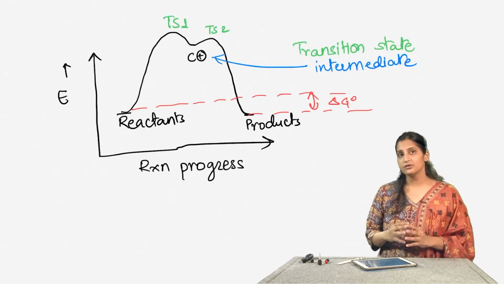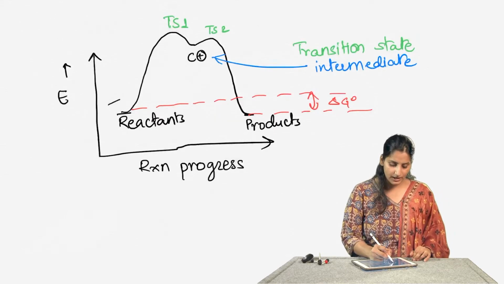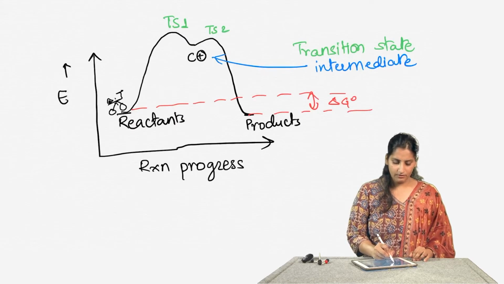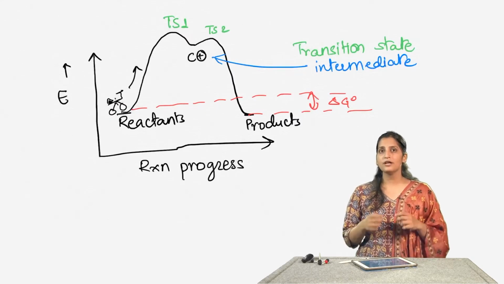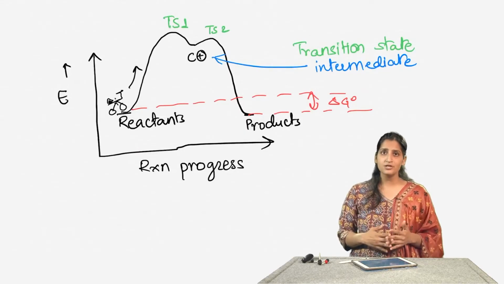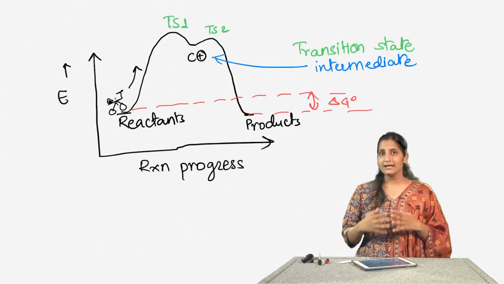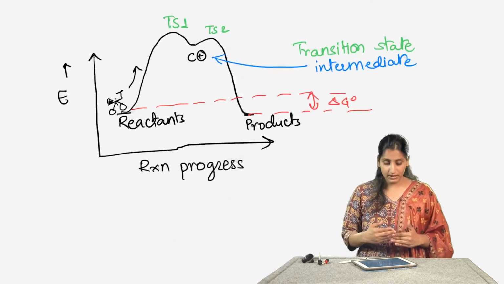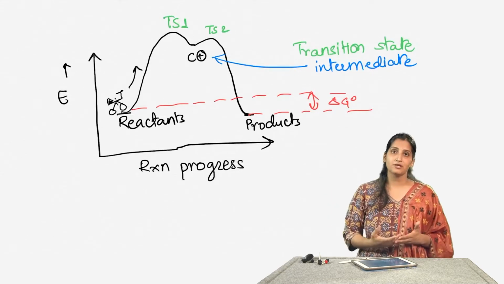So, now what we are going to do is imagine that we have taken our bicycle and we are starting from this point. Okay, and you are riding your bicycle up this hill. If you think about it, you are going to take the maximum amount of time or even the highest amount of energy to reach the highest point on this mountain, right? Because that step to go from the bottom of the hill to the top of that highest point is going to be the slowest step of the reaction.